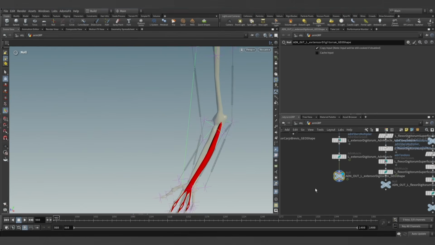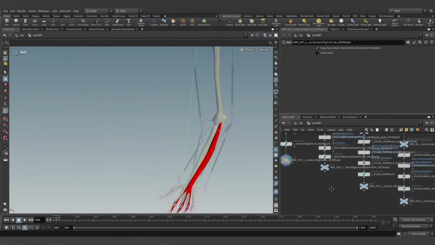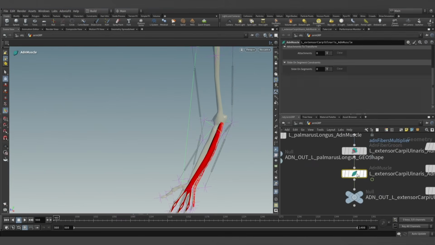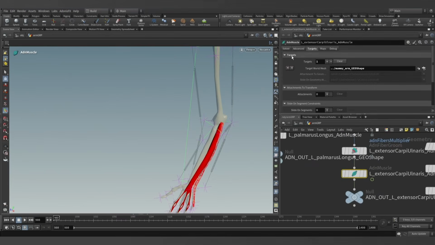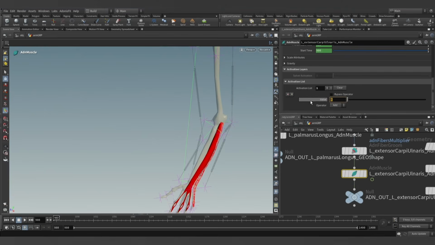And then finally, we have the extensor carpi ulnaris, which is this one right here. And if I'm not mistaken, this doesn't have any activation layers. And here we just want the adduction in this case. So here, let me just type this in again, detail.